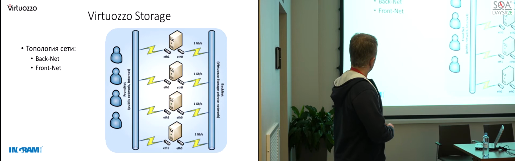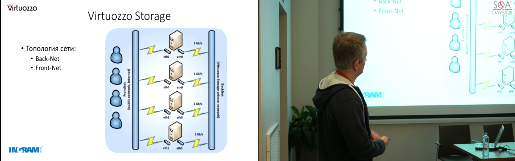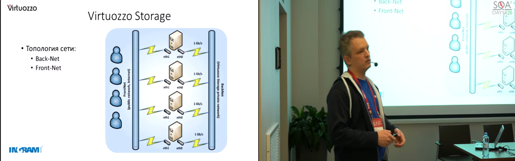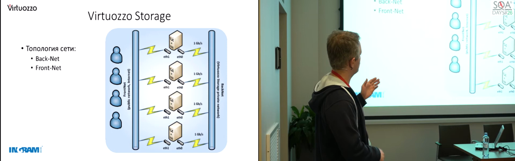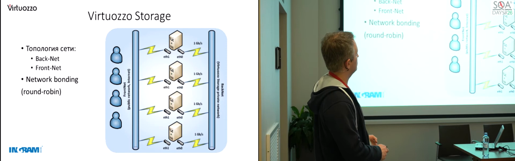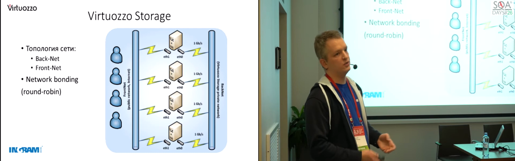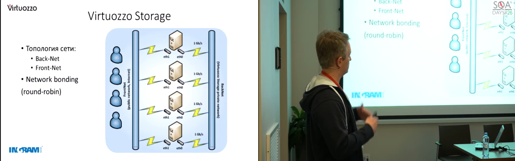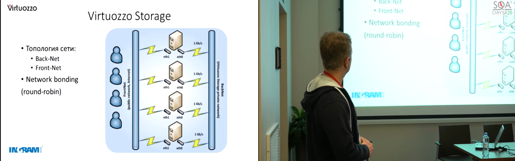Network topology. Usually a server has one network, but for good performance it is recommendable to separate one physical network: computer ports for application communication, or backnet network, and others communicate on FrontNet. Virtuozzo storage has a possibility when we achieve one gigabit, and we don't have 10 gig equipment that is quite expensive. We can organize so-called network bonding, when several physical cables stuck into one computer are considered as logically one. And we have achieved performance of 2.5 gigabits.